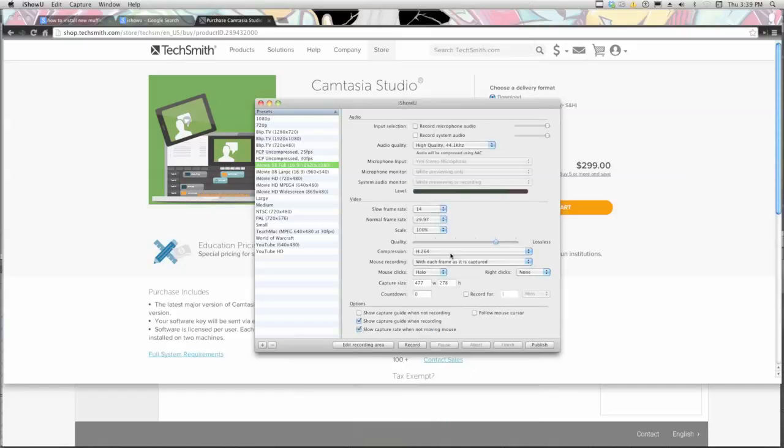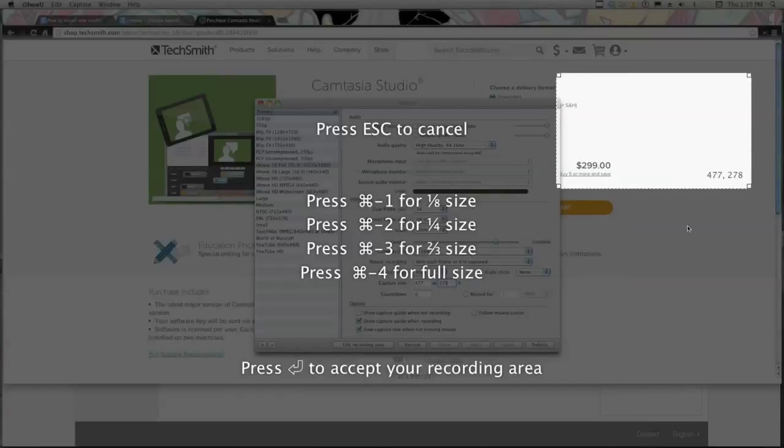And if I choose that, it'll change. And what that will do is it will record right as an MP4 file, and that's perfect to upload. Also, be aware of the capture size. It's a pretty small capture size, but again, what I do is I can edit the recording area, and it's really large right now, but you can edit it to make it smaller.